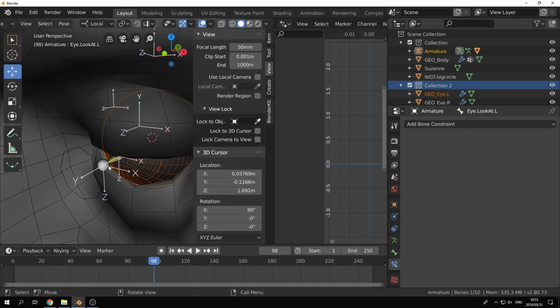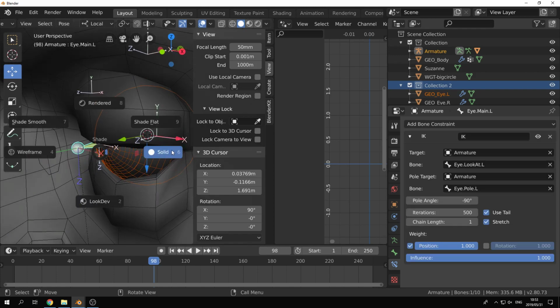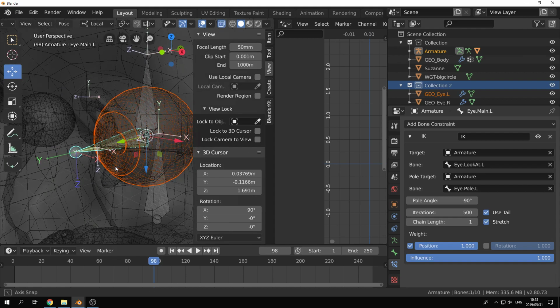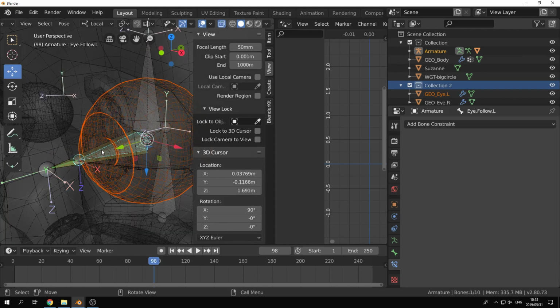Anyway, the next step is then setting up the follow of it. So let's go back over here. Now that bone in the middle, we basically want that to do the same rotation as what the eye is doing, but at a much lesser value. So we don't want the eyelids to literally move with it. We want it to look like it's just being affected by the rotation of it.